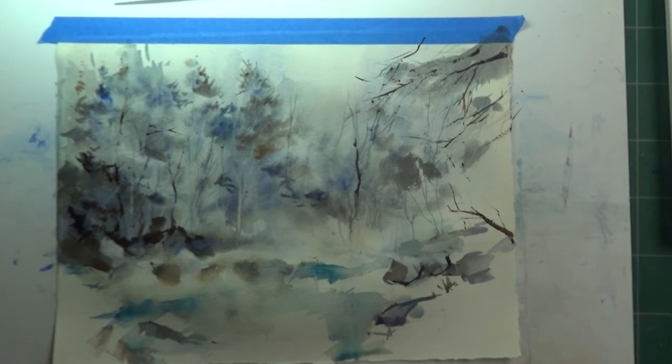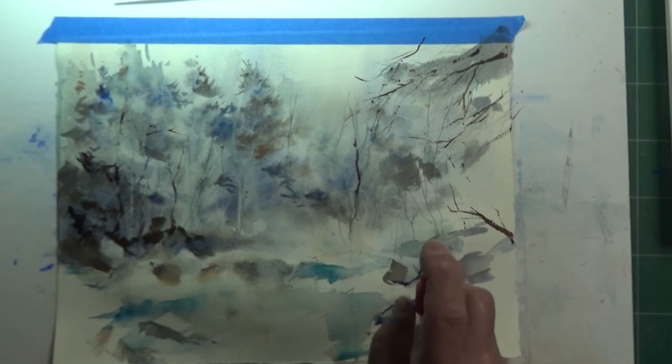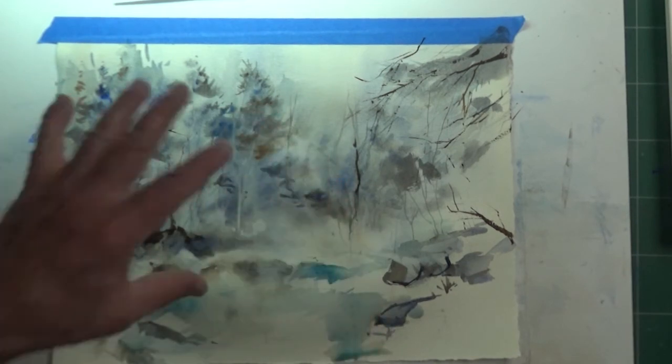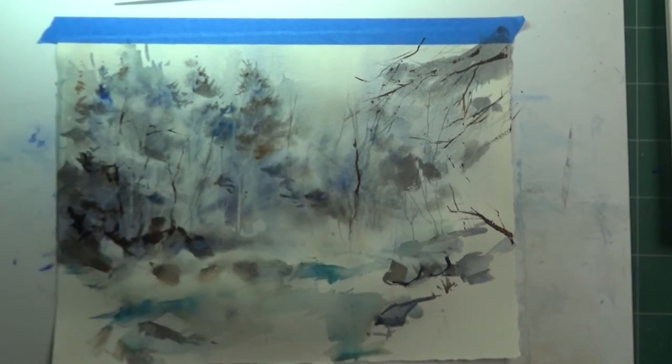And it's basically, this is all about the process of working with fog in the background, because the more in the background this gets, the less you're going to really see. You can't define a lot of that stuff back there.